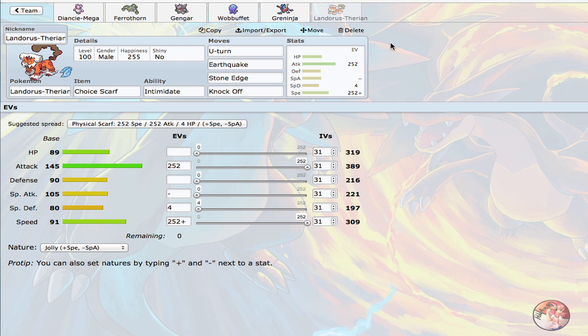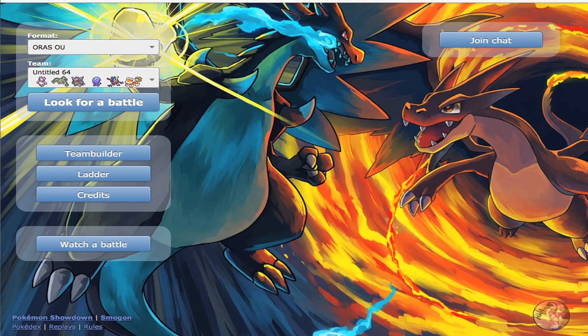And lastly we have Choice Scarf Landorus-T, that way I can pivot around, U-turn out maybe into my Wobbuffet if something comes in that I don't like. And Earthquake, Stone Edge, Knock Off this time just for Gengar, weaken Thundurus, and Latias.